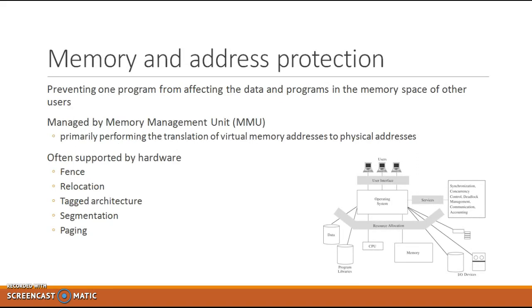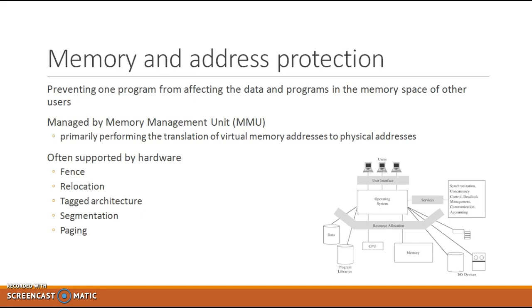Then we have memory and address protection. Okay, what do you mean by memory and address protection? When the data is taken from the hard drive to the memory, meaning the RAM, it is stored in the form of pages. Sometimes the pages overflow, sometimes the data is higher, so it overflows from the protected page to the unprotected page. This way we face security problems.